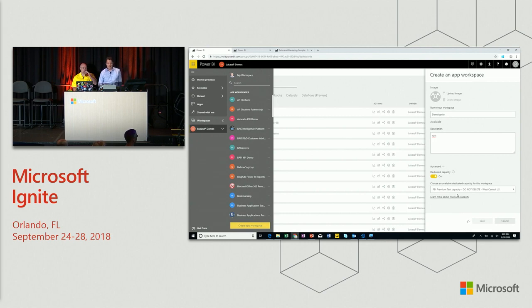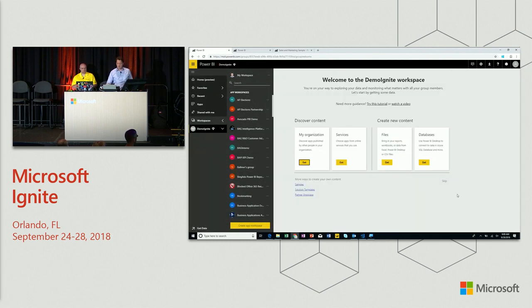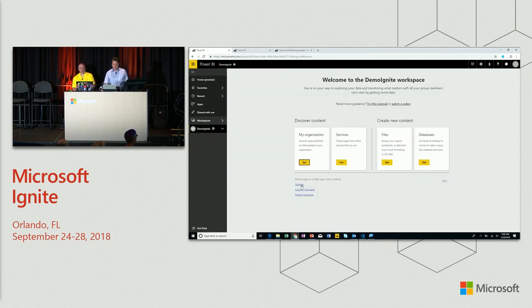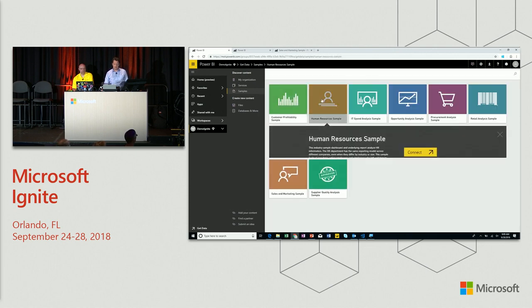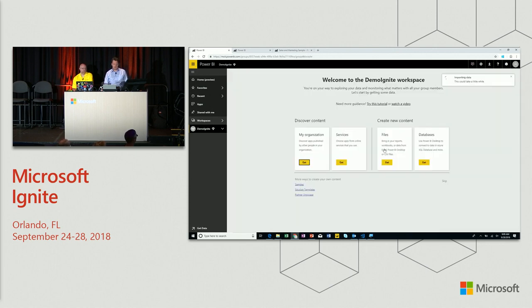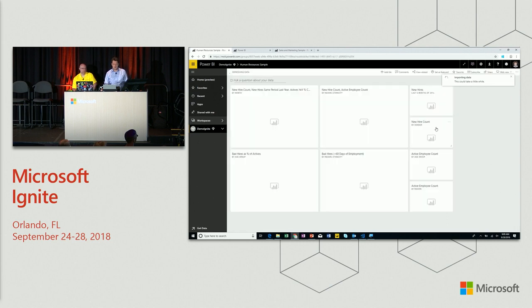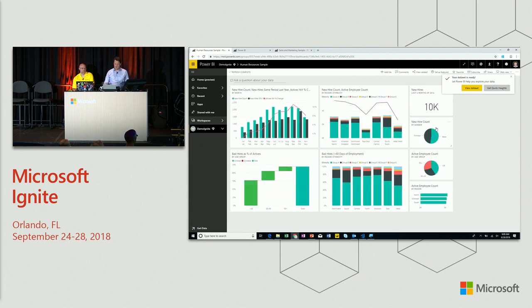So now when I have my workspace, I can start uploading content to it. The example would be, maybe I'll put in a sample here real quick, so that I create my workspace and we have some content in it. Now this workspace, interestingly, didn't create an Office 365 group. What that means is that there won't be an email sent out from Office 365 saying you created a group. So now here we are, in my workspace.